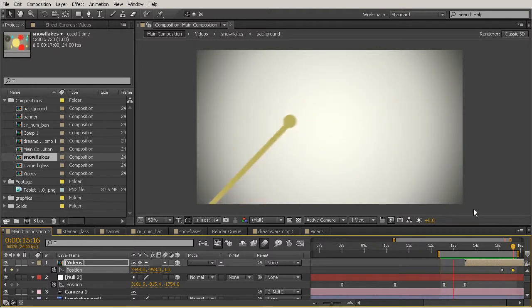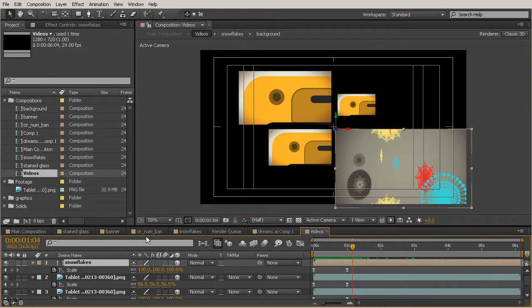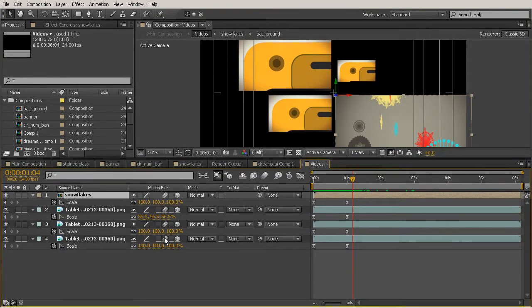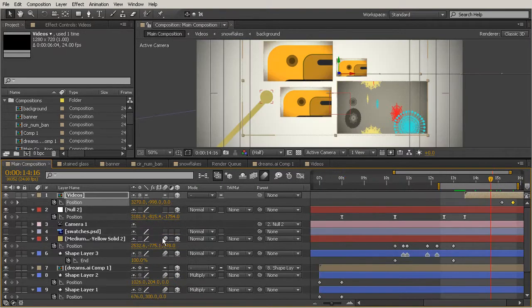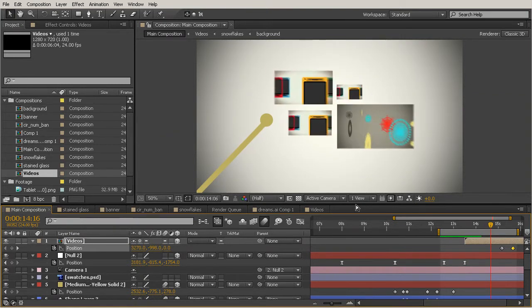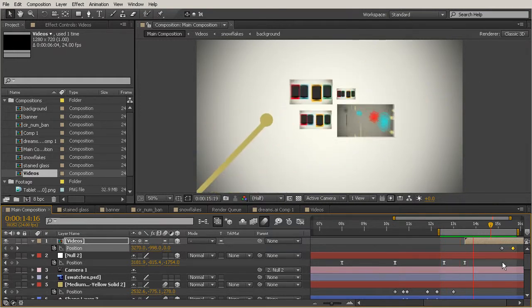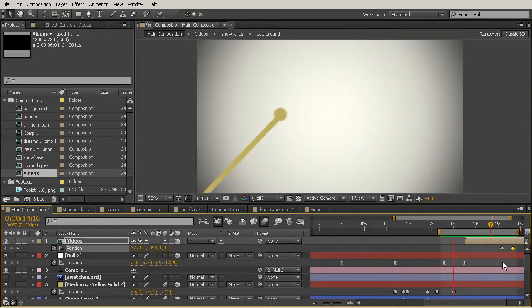And something interesting that I'm noticing here is that the motion blur wasn't turned on inside of the videos comp, and because we have collapse transformations turned on, it is not showing up the motion blur here on the outside either. So let's go back into that videos comp and just turn motion blur on for the rest of these compositions. And we'll come back out to our main composition and make sure that that problem was fixed. So I'm just setting up another RAM preview with that same work area clipped. And now it looks like as we move through those keyframes that we've set, that looks a lot cleaner.